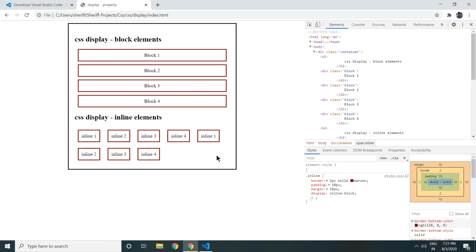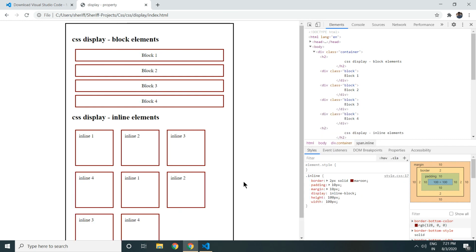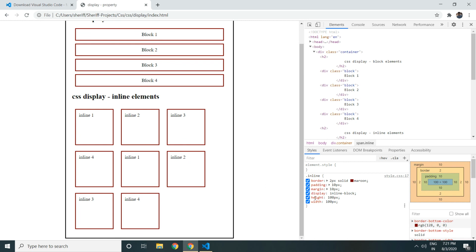Did you see what happened? As soon as I change it to inline-block, both the properties of inline and block are being applied. Inline is that it stacks next to each other, and block is that it covers the padding on all four sides, margin on all four sides, and also you can now set its height. Suppose it's 200 pixels. Here it is, and width 200 pixels. Here it is. You can change it accordingly. So here it is, guys, the basic difference between inline, block and inline-block elements.